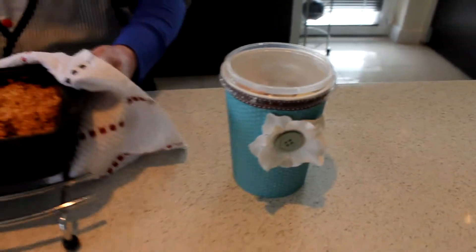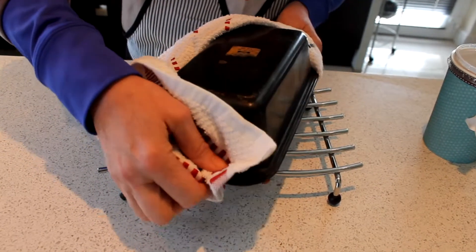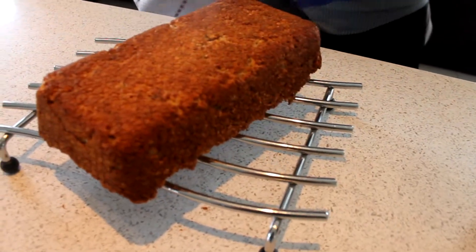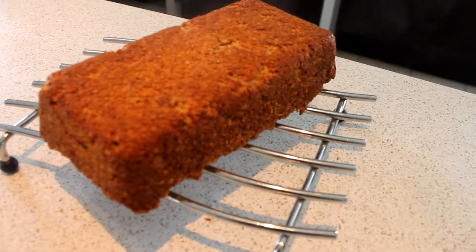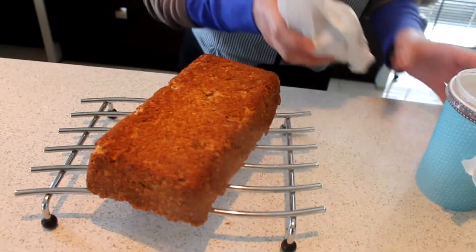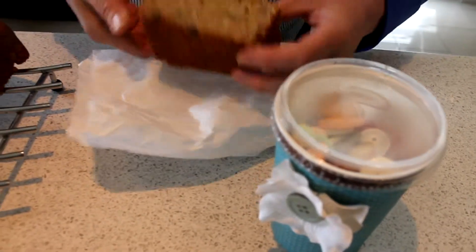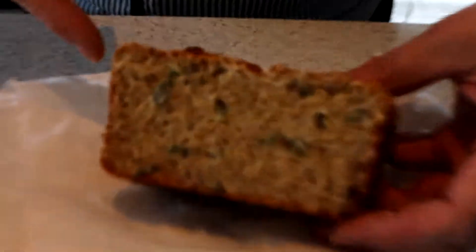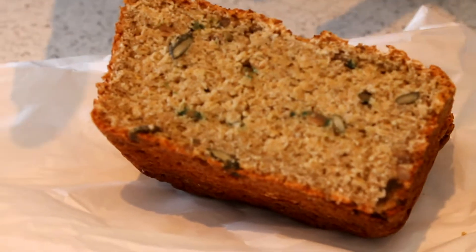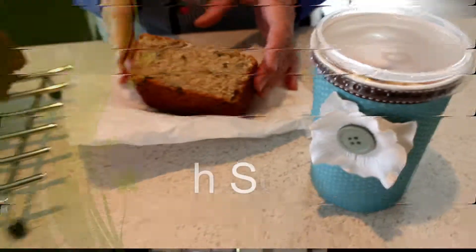The loaf has been in the oven for 45 minutes and I've just taken it out. I'm going to turn it upside down and allow it to cool, and you can see it comes out very easily from the well-greased tin — good tip, Mama Lillis! I have one I made yesterday; there's a little piece of it left. I put sunflower seeds and different types of seed into it. It really has the consistency of bread — it's not a bit doughy. Simply have to try this out and let me know what you think! This is the Irish Scrapper saying join me again real soon for another tutorial.